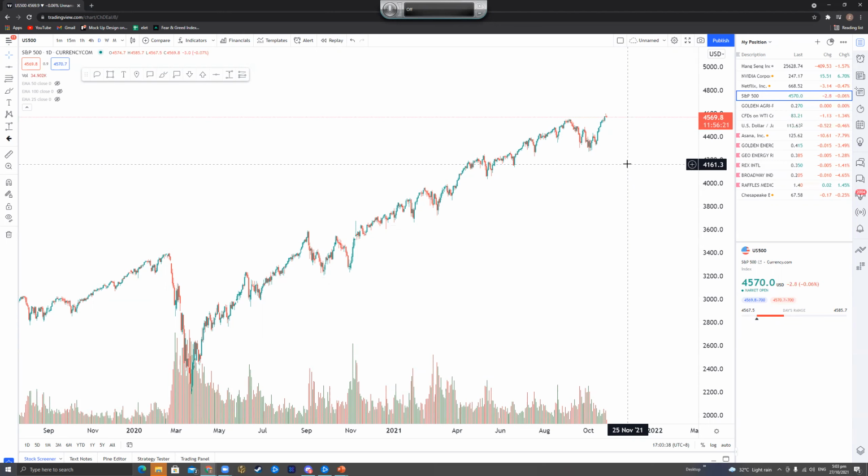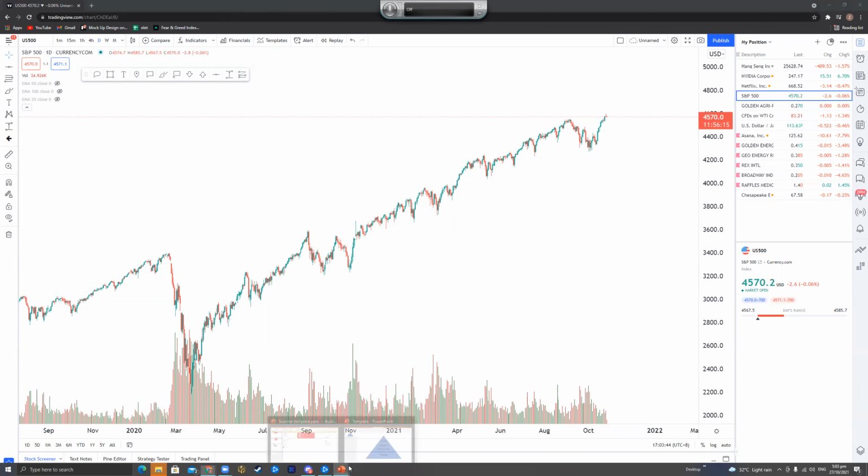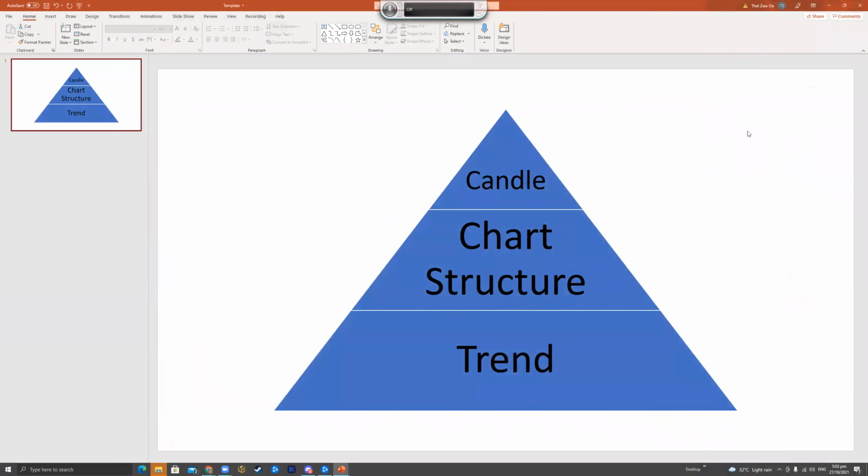But for this session, I'll be sharing this very simple strategy, and that is the simplest strategy of all. If you remember this pyramid, we have discussed that the first order of priority is we need to look at the trend, always trade with the trend. Only when you have the trend do you start to look at things like chart structure and candle, but we always look at the trend first, and that is the strategy. Follow the trend. Do not trade counter trend. Do not try to be a hero. You don't get bonus points for bottom picking any counter. Always trade with the trend.